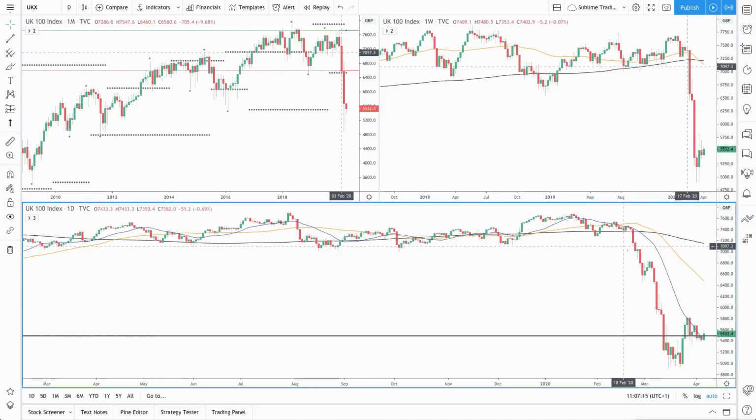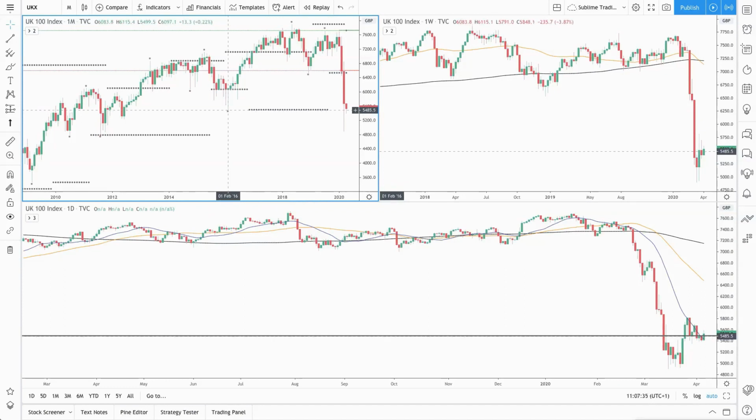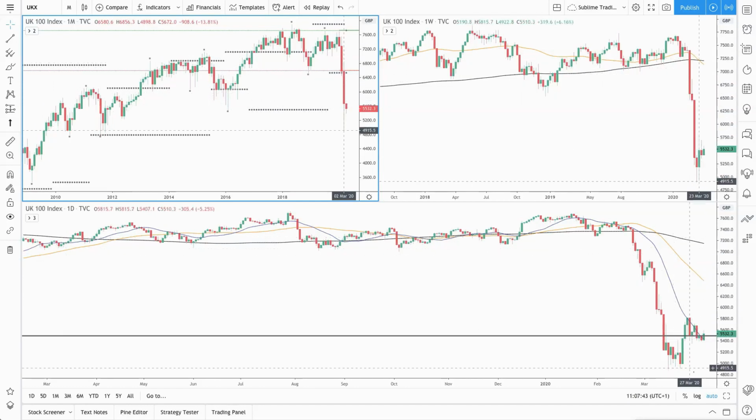And we can see that in more detail on the daily. Price is below the 200 moving average, the 50 moving average, and the 20 simple moving average. You can see how the 20 simple moving average is acting as an area of resistance. And also this horizontal black line going across the chart is the low of February 2016. I've also marked that on the daily time frame. So you can see that price is trading around that level. Ultimately, if we see a break of this high, then we could see further strength. Or if we see a break of this low and that 5,000 round number, then we could see weakness. At the moment, really, the market is going through a bit of a lull, and we need price to wake up and dictate a direction.